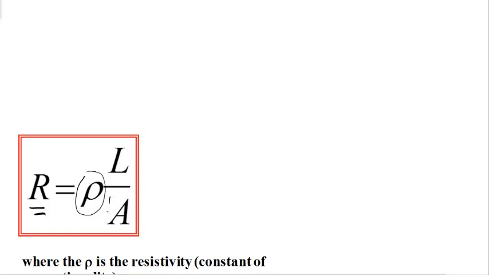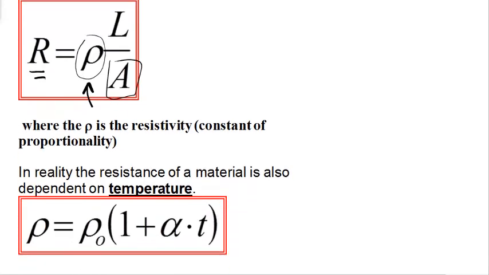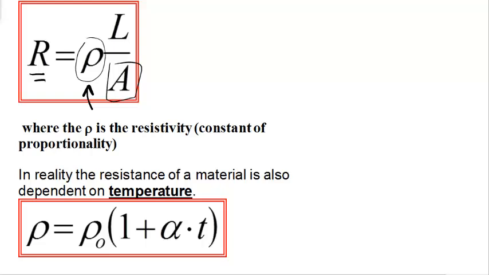The other term, though, that actually helps with lower resistance is the cross-sectional area. By using a thicker wire, you're providing more room for the electrons to go through, so it won't heat up as much, and it will have less resistance. Now, this resistivity I was talking about is also temperature dependent. This formula is not something that you need to know, but you do need to know that when a wire gets hot, it gets harder for the electrons to flow through, and there will be more resistance.